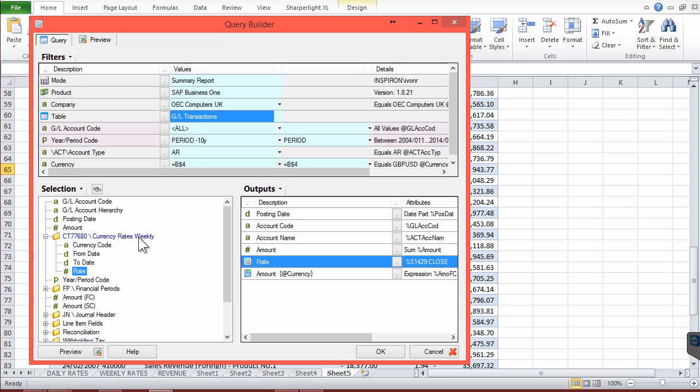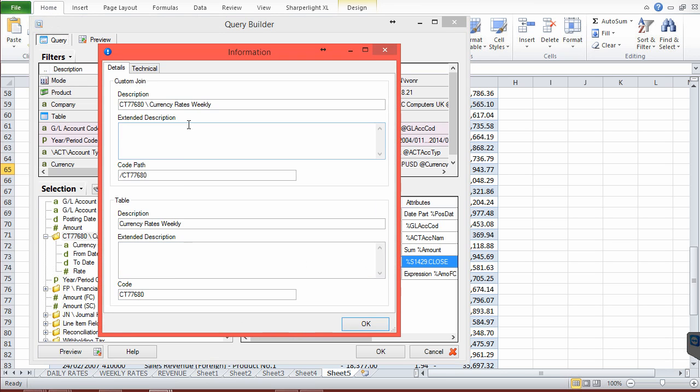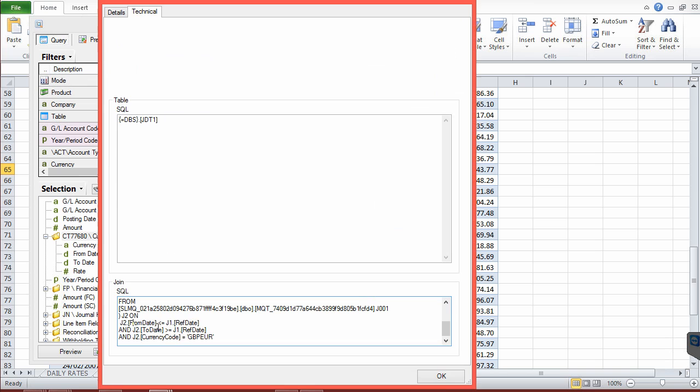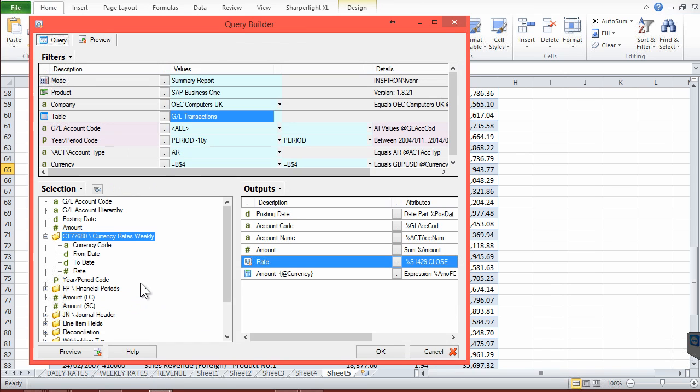So in this example I've set this join up. Let's just view the information so that it takes the posting date, looks up and compares with the from and to date, and then it's assuming that we always want pounds, euros. These steps are for consultants, they're not for the average user, but once this is set up, it certainly makes it easier to bring in those rates.